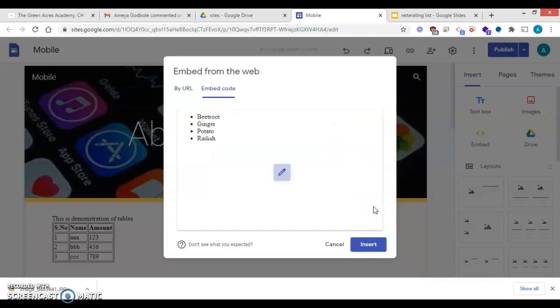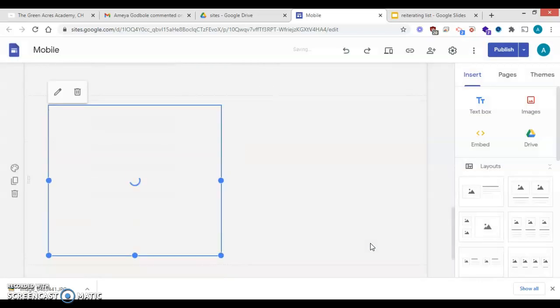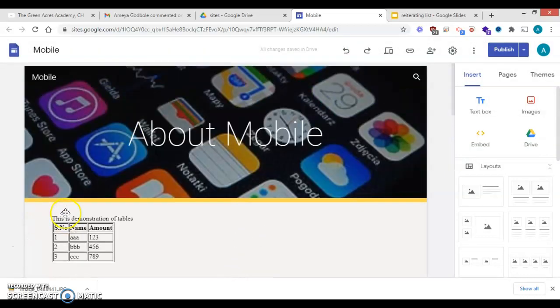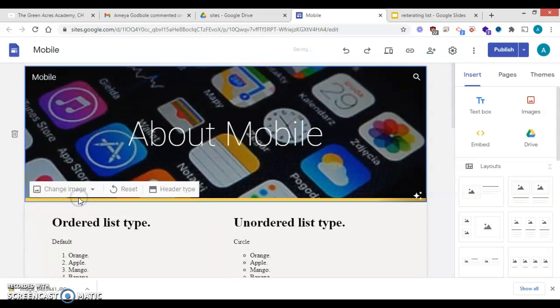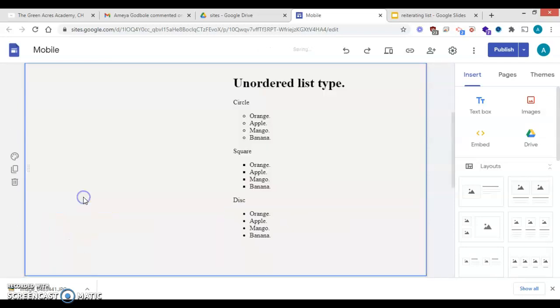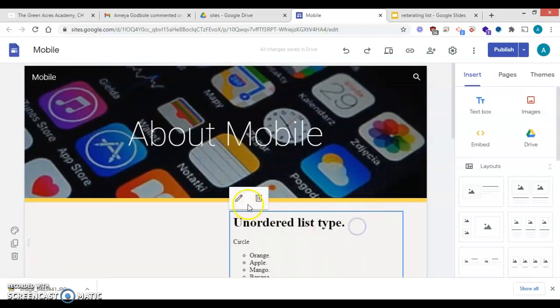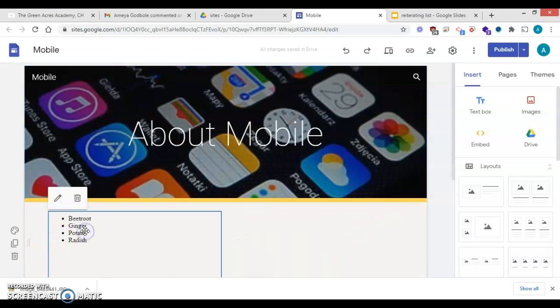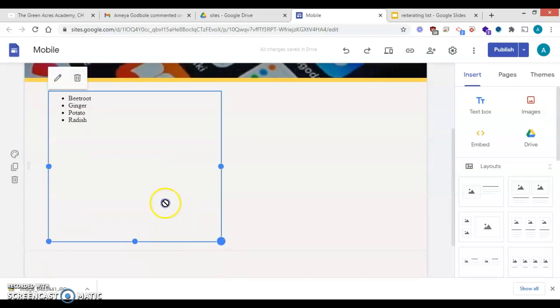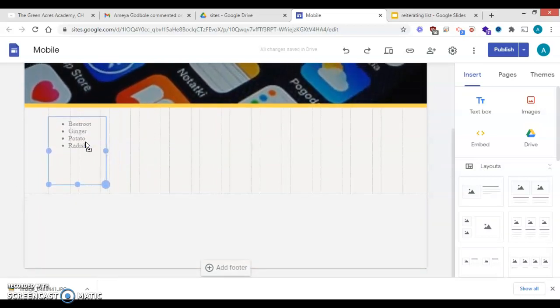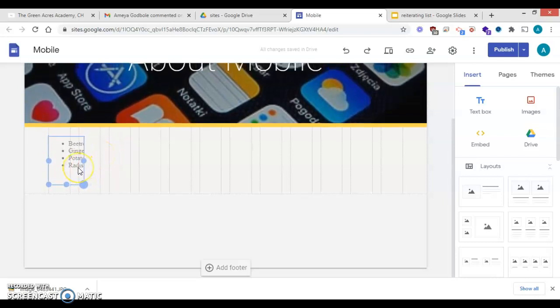Click on next in order to see the output. Yes, you are able to see, by default it is disk only. I'm inserting it so that I'm able to show you the difference. I'm just deleting all the other codes so that I'm able to show you all of that on one page. Now this is the first code. I'm just reducing the size of the code so that it is visible to all of us. And yes, we are able to incorporate all the three things on one particular page.